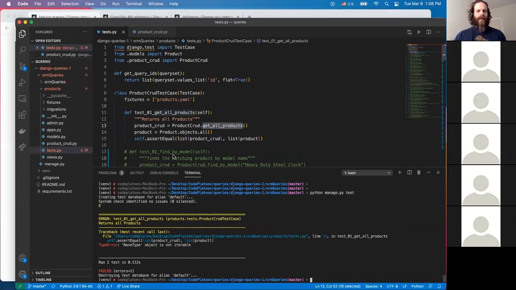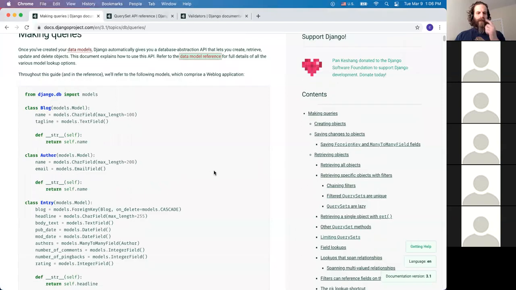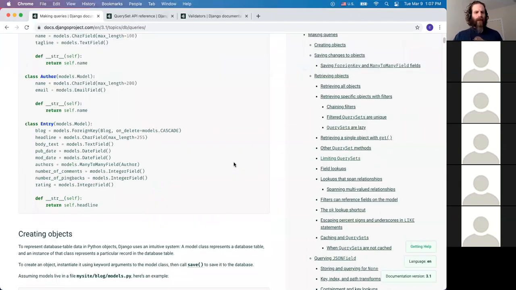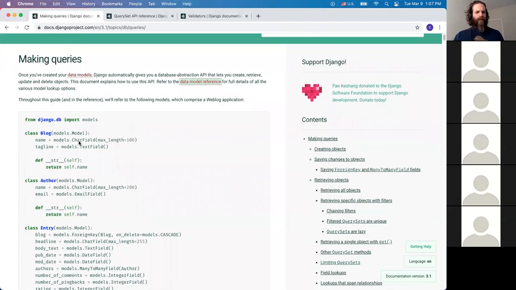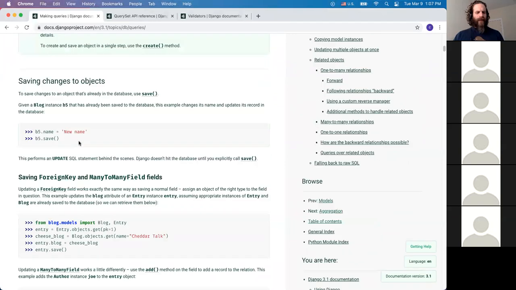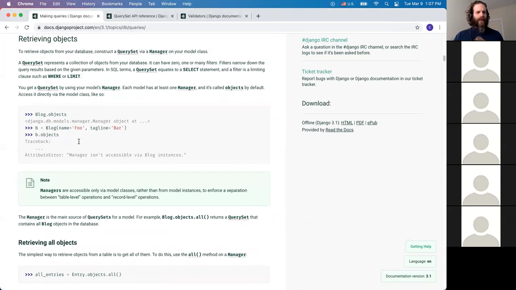So we can start filling that out, but let's say we have no idea how to even get started. You can do a search for queries and get to the Django documentation. So, making queries. There's a whole bunch of stuff going on here. Objects, saving things, retrieving things.